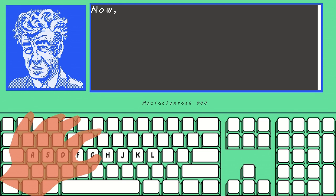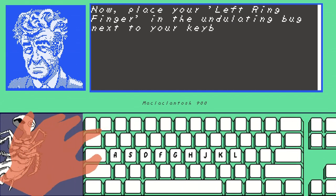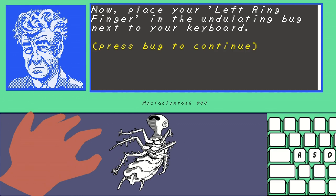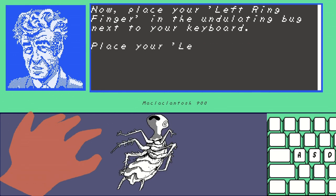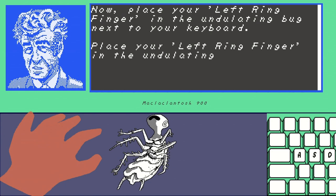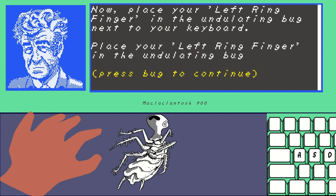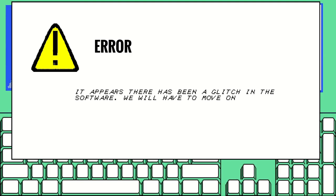This voice is amazing. Now, place your left ring finger in the undulating bug next to your keyboard. Yeah, that's the problem of buying second-hand typing tutorials, so they just don't come with everything they originally did. Place your left ring finger in the undulating bug. This is a sad-looking bug, don't you think? It appears that there has been a glitch in the software. We will have to move on.